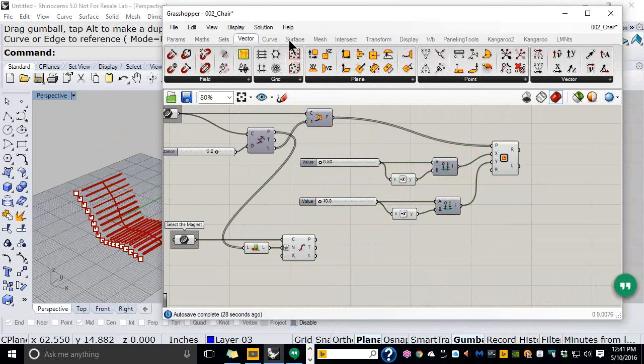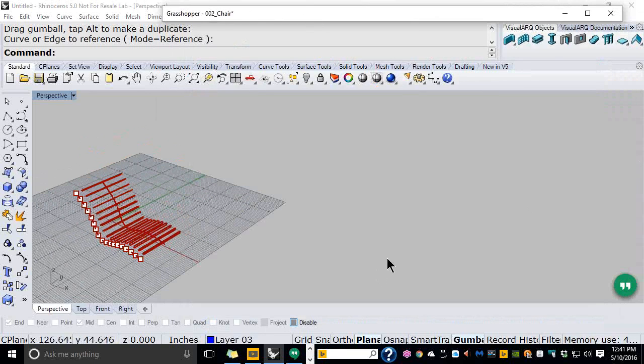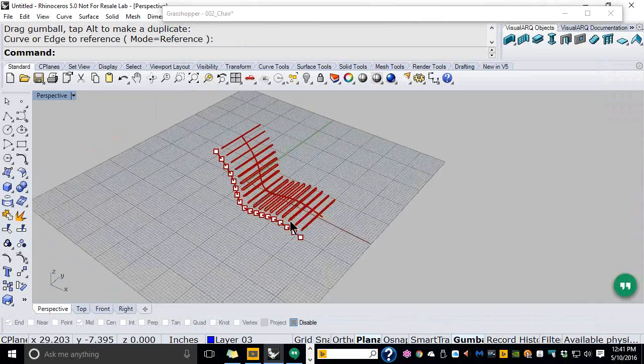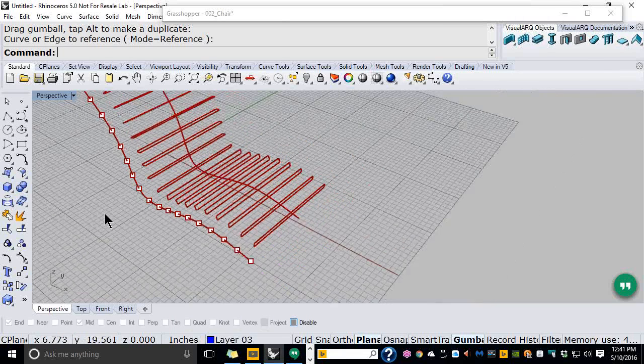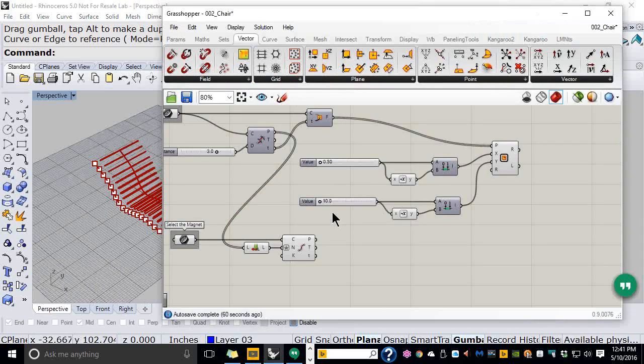Vectors. Well, what I'm going to do now, and let me just draw it over here so that you understand the process, I'm going to measure the distance in between this point and that point. In between this point and that point. And based on that distance, the result from that distance is what is going to replace this numeric slider.